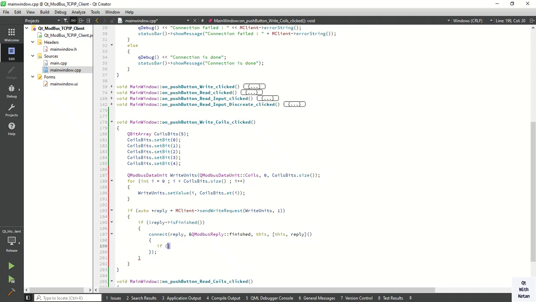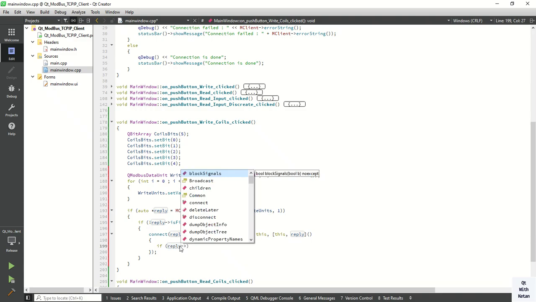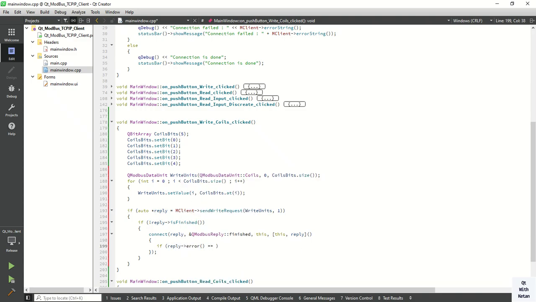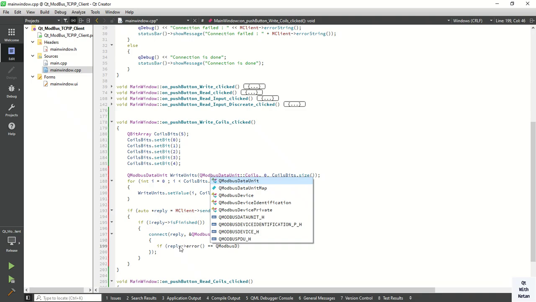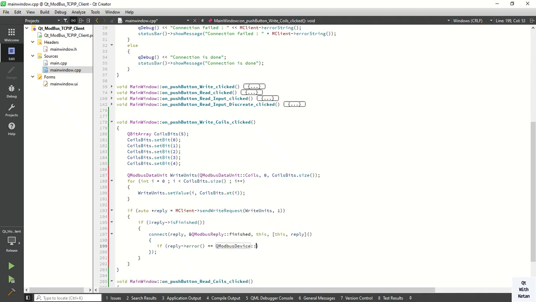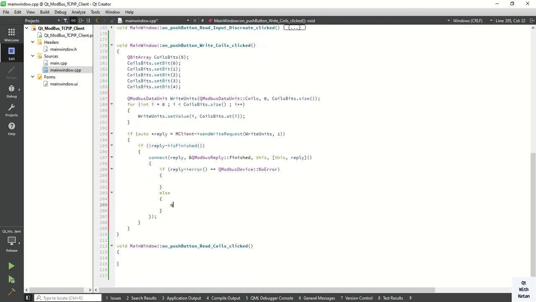Now check if the reply has any error. If the reply doesn't have any error, then print the message. If the reply has any error, then print the message coil write failed, and also print the error string.